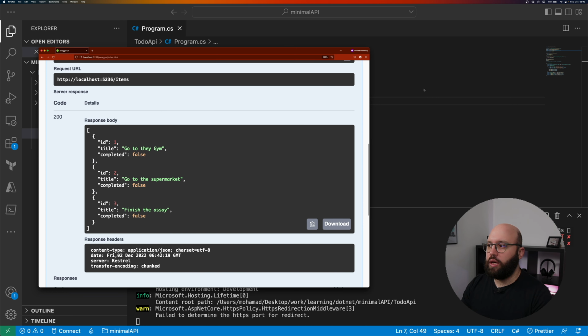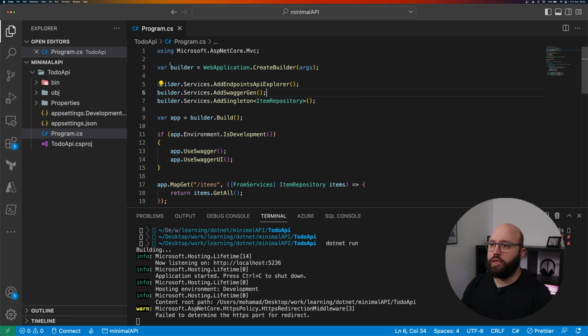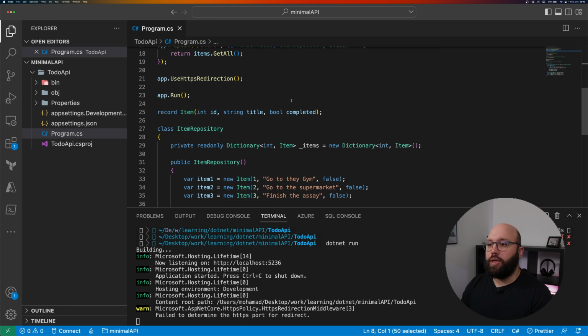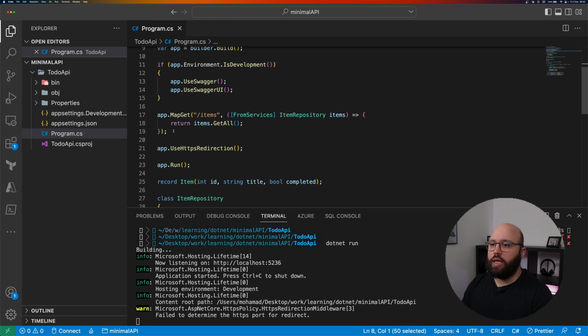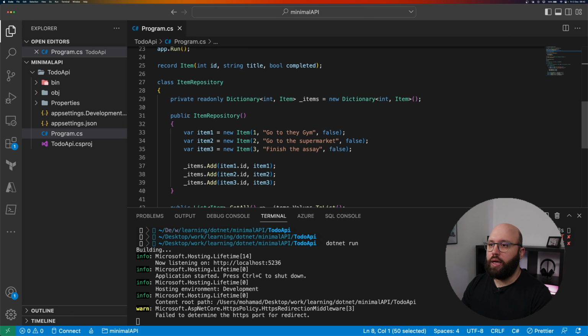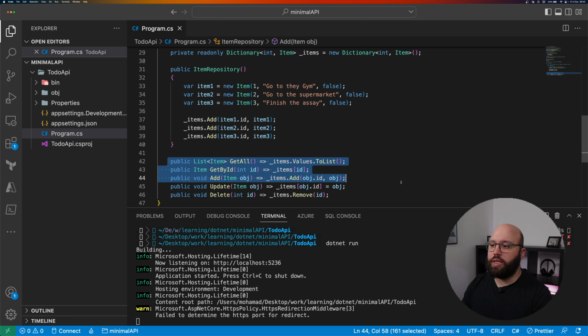And all I needed to do here is basically just register my service inside my DI container, or my dependency injection container. And all I did other than that is create an in-memory database, which is represented here by my data dictionary. And then I was able to create all of these CRUD operations in a few lines of code.